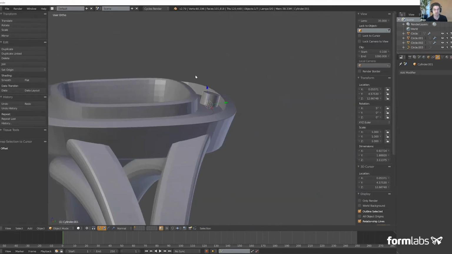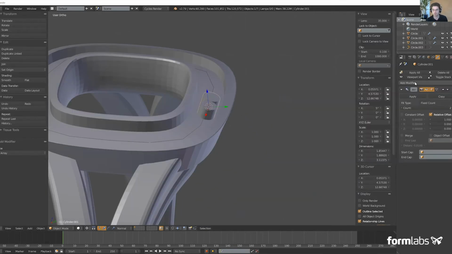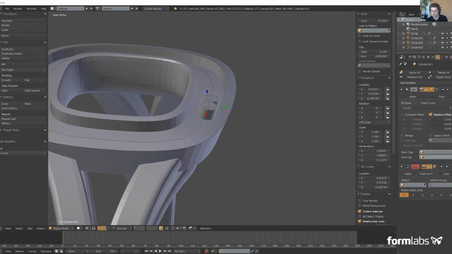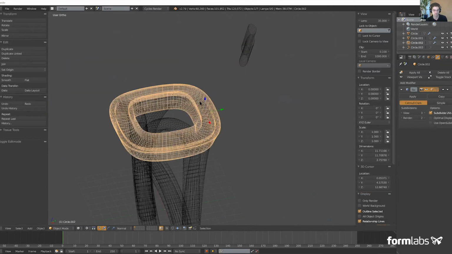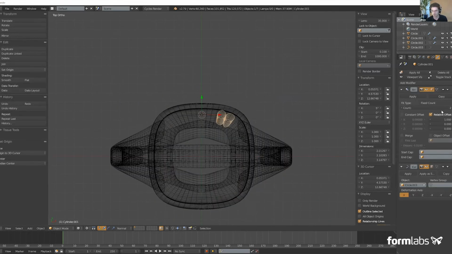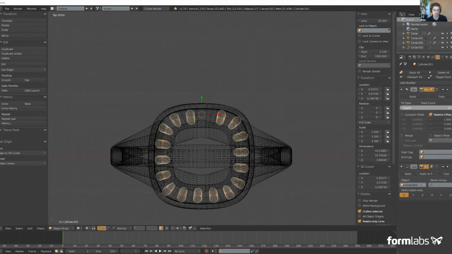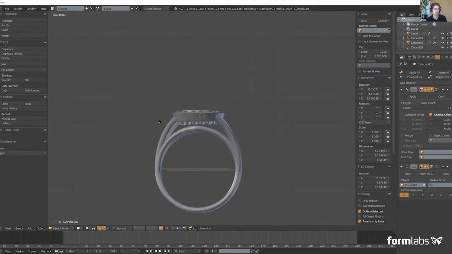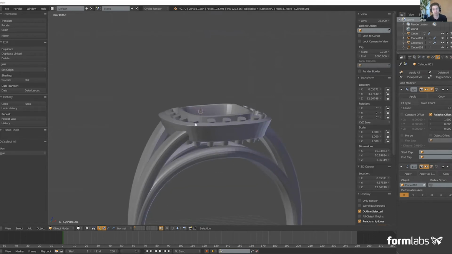Offset it. And create an array, create a curve modifier, and just array these around. So the operations to do those are pretty quick, even though you don't have that explicit functionality. So yeah, that's kind of how you might approach making something like that.